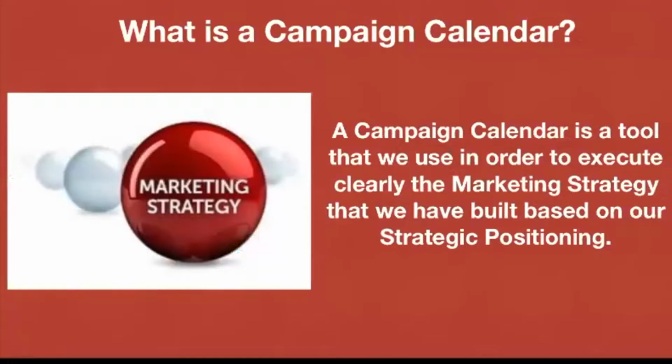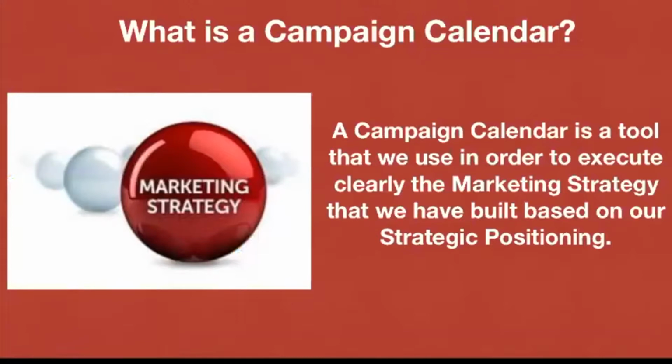A campaign calendar is a tool that we use to clearly execute a marketing strategy that we have built based on our strategic positioning. So you see already that we're talking about a marketing strategy and a strategic positioning, which are the two things that need to be done before we can actually build a campaign calendar.